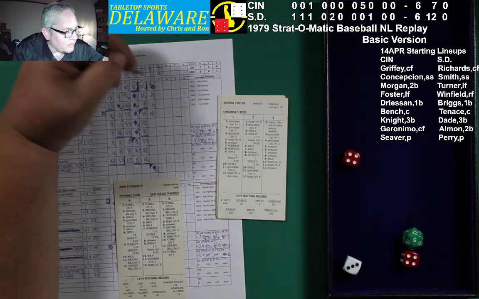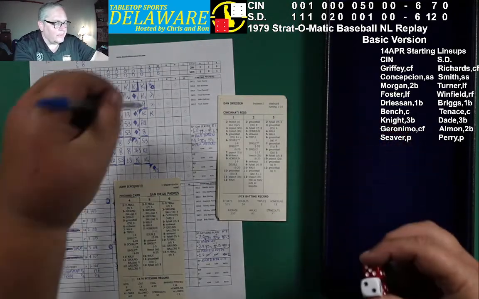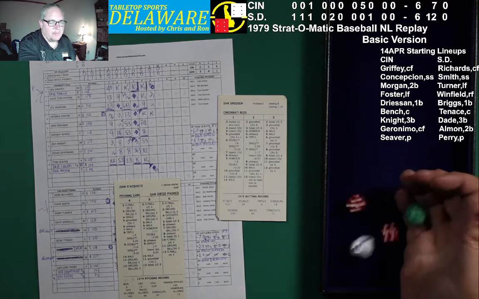Drawing arrows so I know where to look. Dan Dreesen, because I did that crap, is set to go. Runners on first and second, one away. 7-6 ball game, top of the 12th.